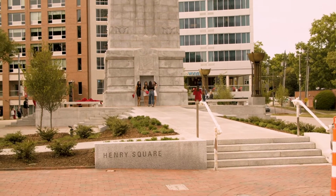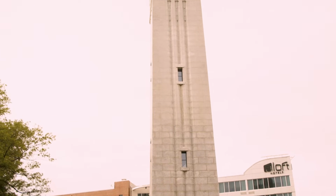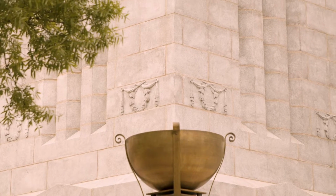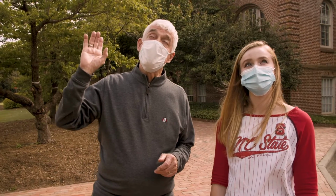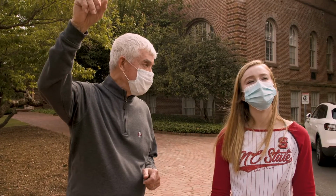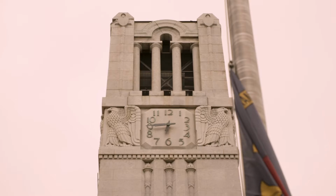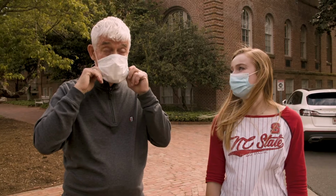So as we're approaching it, already the exterior looks pretty different. So what all has changed out here? Well, the main change on the exterior is the fact that they cleaned and repaired the outside. So the granite is very beautiful right now and very clean looking. The other thing that's different is that up in the top, in the belfry, the 55 bells have been placed up there. And so when you stand back from the tower and look up, you can see those bells. They look massive.